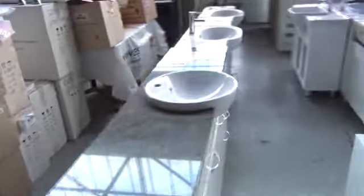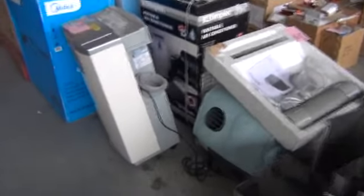Over here we've got about 20 different vanities tomorrow, ranging from 600mm wide through to about 2 metres wide. Starting at about $200, going up to about $500 for the really big ones with the nice stone tops. Down the back there are some showers. We've got a couple of air conditioners — probably five tomorrow — they'll be around $200, with nice big cooling capacities. More vanities along the left, and plenty of different shower screens, including frameless screens — probably in the high $300s to high $400s.